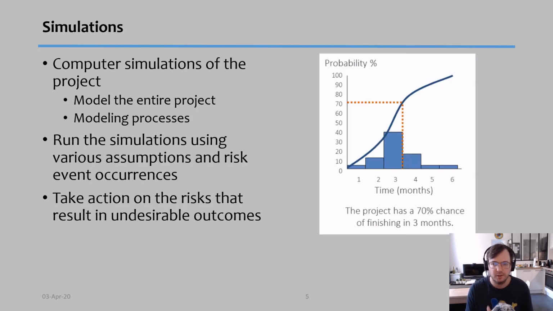The other technique we can use is simulation. Simulations are great. They're normally computer models that are used to project the entire project or to model situations. If you use project management software like ProjectLibre, this is what you're doing. You're doing simulations because you're trying to predict how the project will go and you're using a computer for it. You can do simulations in terms of time, and you can do simulations in terms of budget. But I just want you to realize that the tools I mentioned, like ProjectLibre, are one thing, but you can do many more different types of simulation.